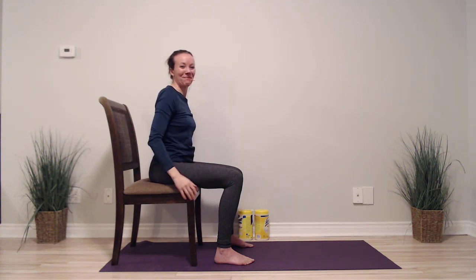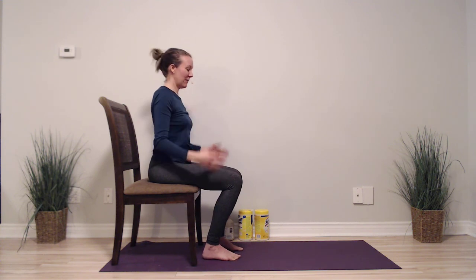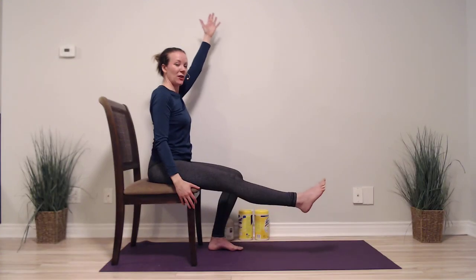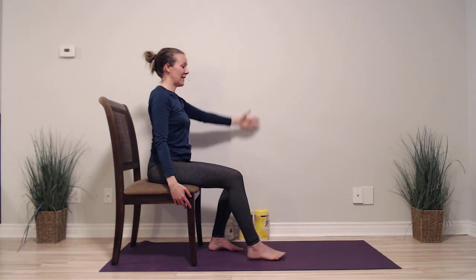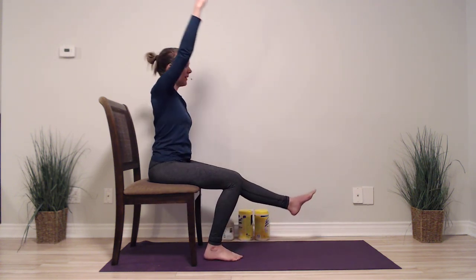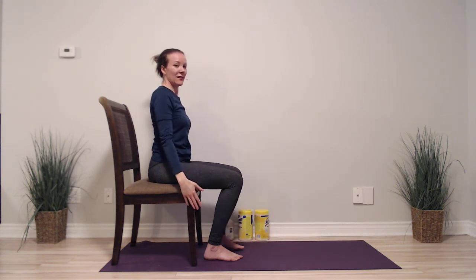Okay, good job. We're going to do an opposite arm and leg motion, which is going to take a little bit of coordination. So I've got my posture. I'm sitting tall, chest is open. I'm going to breathe as I move. So as I inhale, I'm going to reach one arm overhead and I'm going to straighten the opposite leg. As I exhale, I come back to my start position. Inhale, arm and opposite leg. Exhale, start position.